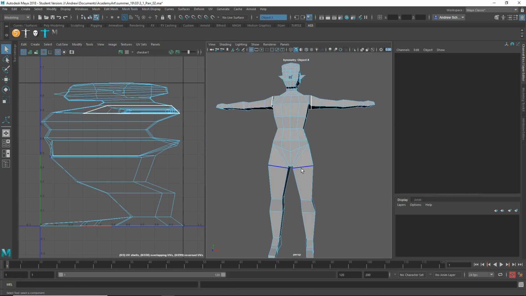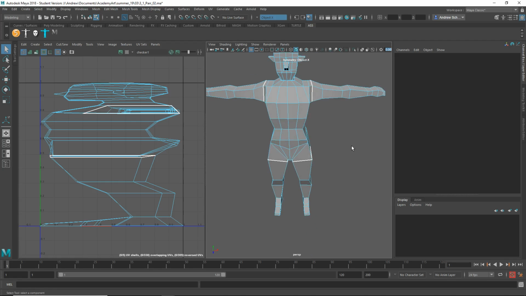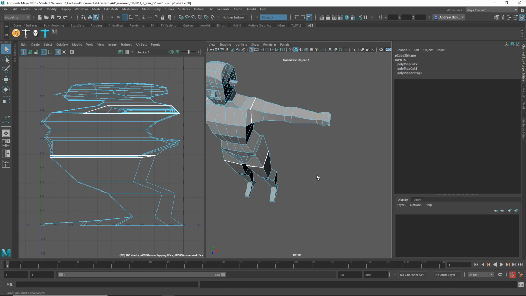And same for the legs. If I click here and I do Shift X, but I have to kind of click on the top of this panel for that to work, because I don't think it'll work if I click it in there. And maybe the wrists. See if I do Shift X there, it didn't do anything, but if I double click that, click here first, and then do Shift X, it works.